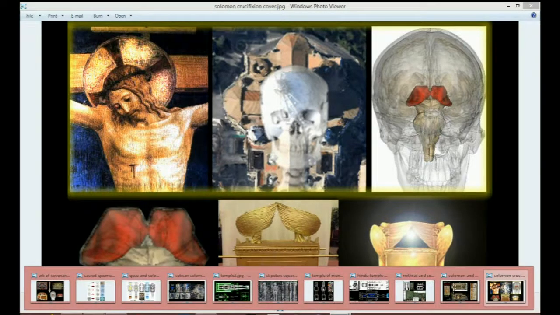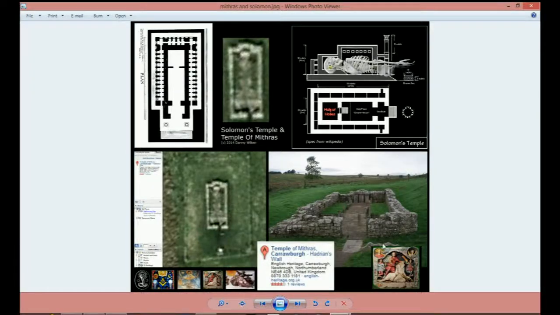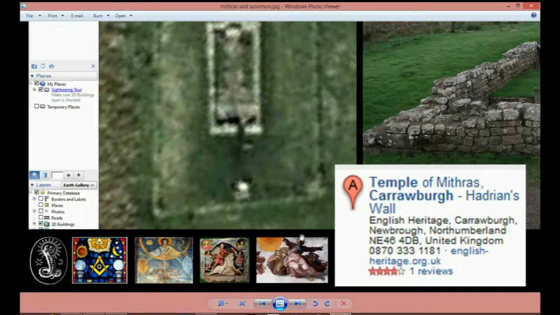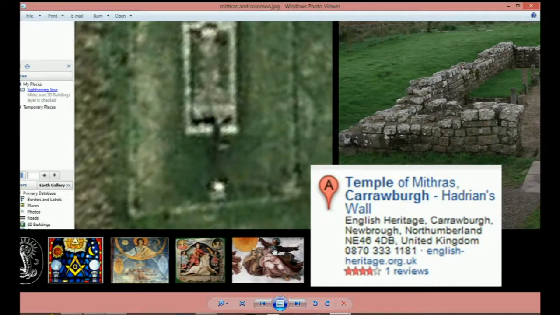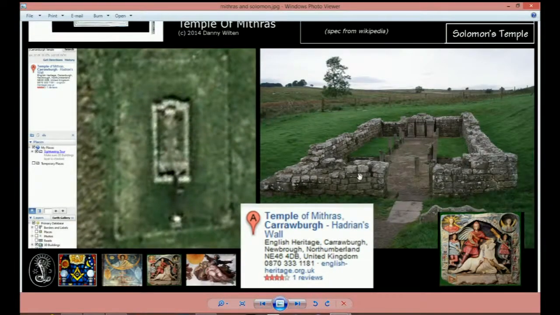Now I want to show you a couple of new things here. First of all, I wanted to show you how this temple architecture goes all the way back a long time ago. You guys have probably seen the recent video I put out showing all the similarities between, we have Mithras, the moon and the sun. We have Christ, the sun and the moon. We have Osiris, the sun and the moon. We have Yaldabaoth, the sun and the moon. And we have Yahweh here, or some people call him God. I understand it to be Adam Kadmon, the idea of the universe, the first thing that came into existence, which is also what Christ is called inside Colossians 1:15.